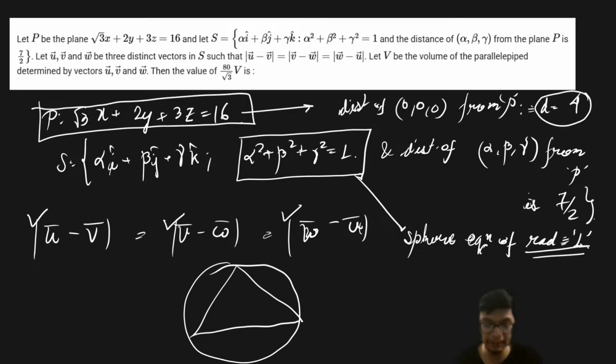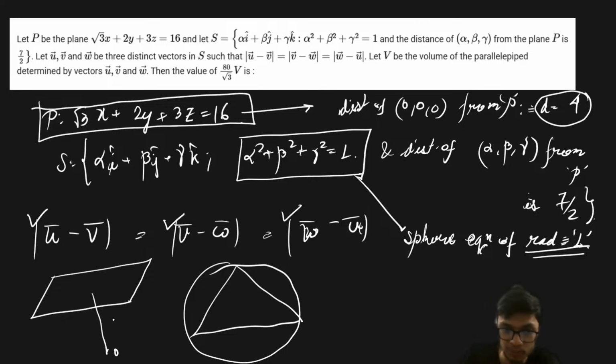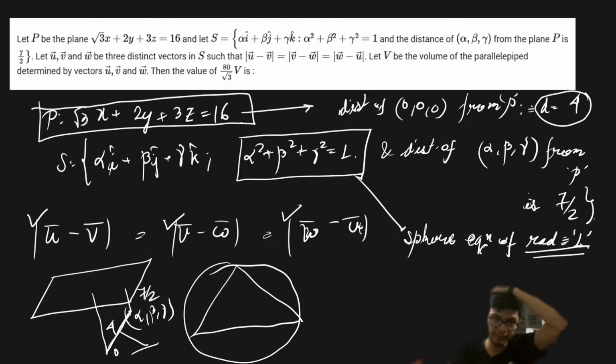Now the plane containing U, V and W is at a particular distance. It is very interesting to find out that they have the same distance, right? It is saying that from the origin the plane distance is 4 units, and from alpha, beta and gamma this particular distance is 7/2 units, right? So if I need to find the distance between the origin and alpha, beta, gamma, this is a perpendicular distance, so it will come out as 4 minus 7/2, which is equal to 1/2, right?